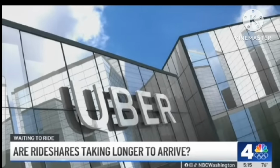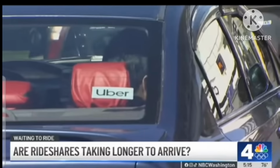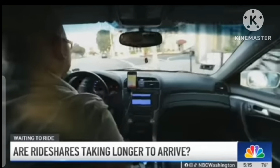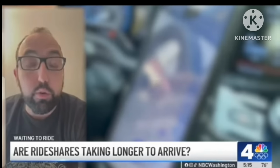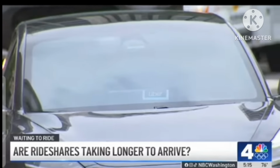And he says the internal pay structure at Uber has also changed. Certain bonuses have gone away, and the amount that Uber itself takes for trips has gone up. That could be leading to fewer drivers right now. Driver pay overall has been down since the pandemic. I used to be able to do this full time, and that's no longer reality. Now, Uber tells us simply they're looking into this.